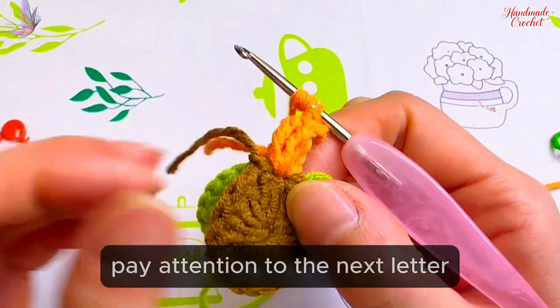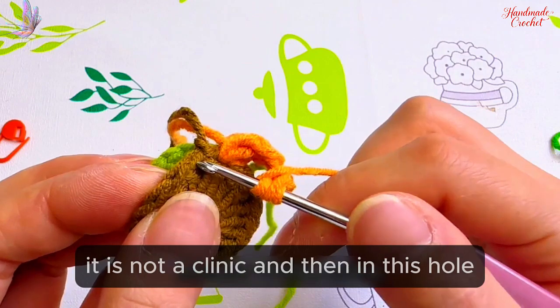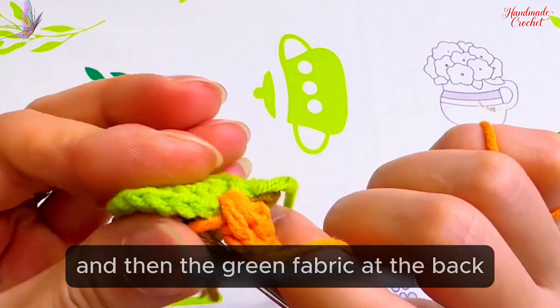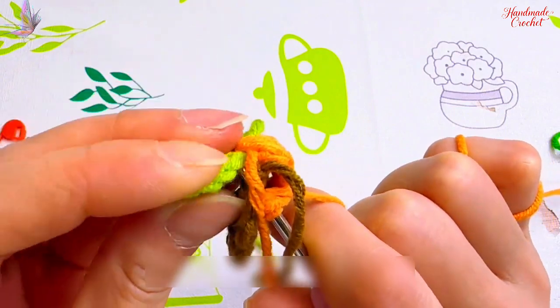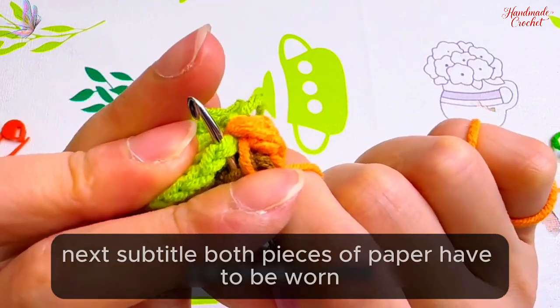Pay attention to the next stitch. Next stitch. Because this is an induction needle, it is not a clinic. And then in this hole, pin in. And then the green fabric at the back. Next, insert needles into this needle and turn. Everyone pay attention. Next stitch.